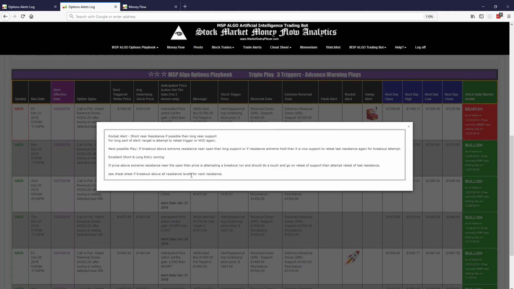It has the price near the open. So this one's saying in another scenario, if price opens up and price is already above extreme resistance, then that will be retested as support, which is normally called a touch and go. It'll pull back to support, touch it to confirm, and then rocket to resistance. And we'll go over these different types of alerts. The main alert we're going to discuss today is swing alerts, but I'm just giving a high-level overview of the types of alerts that are triggered.